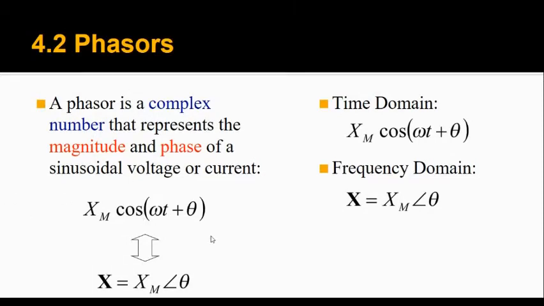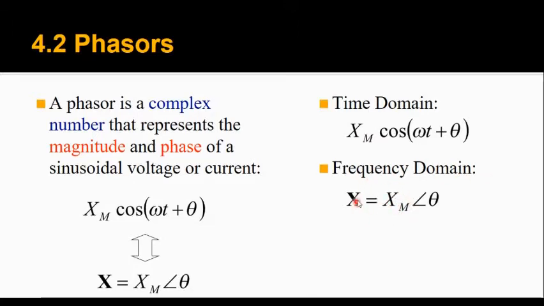voltage or current. So in here, the time domain is in the form of Xm. X could be the voltage. If it's the voltage, then you change it into Vm. If it is current, then you change it into Im. Okay, in the time domain, the form should be Xm cos(omega t plus theta). And if you change this into the frequency domain, your magnitude Xm, for example, the magnitude of the voltage, so Vm or Im for the current, you take the magnitude and put it over here.